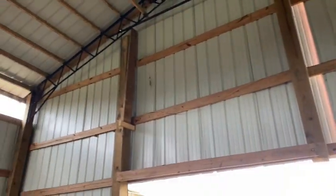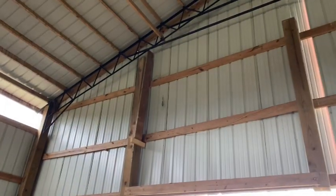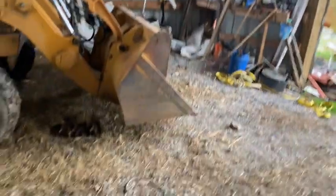So I'll show you progress as I go. And put everything in the backhoe bucket and raise it up. And then I'll take a ladder to get in the way.